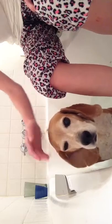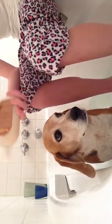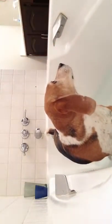Today, I'm with my dog, Cody. He's going to get a bath. So I'm going to show you how to give a dog a bath. What you'll need is some shampoo. Conditioner is optional. I have this dog conditioner and this dog shampoo. Make sure it's for dogs specifically, because human shampoo has the wrong pH and it's harmful to a dog's skin.